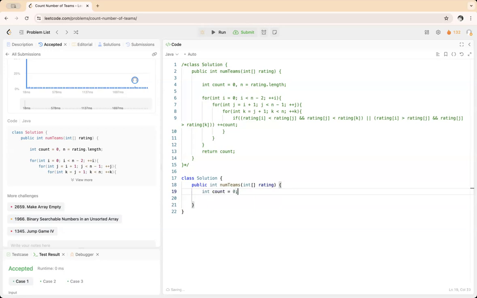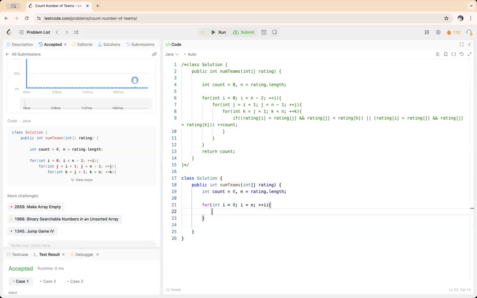Okay. And then we will also initialize n is equal to rating dot length. And then we'll do for int i is equal to 0, i less than n, plus plus i.